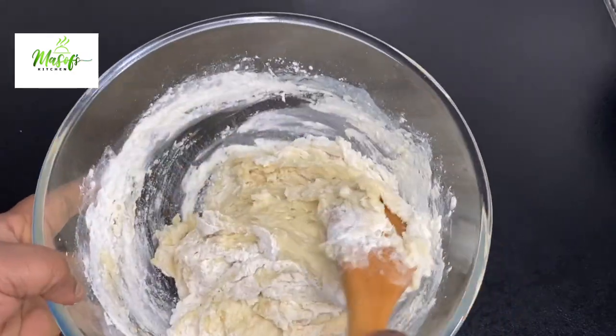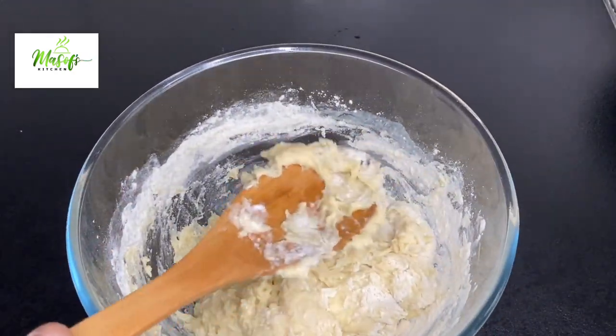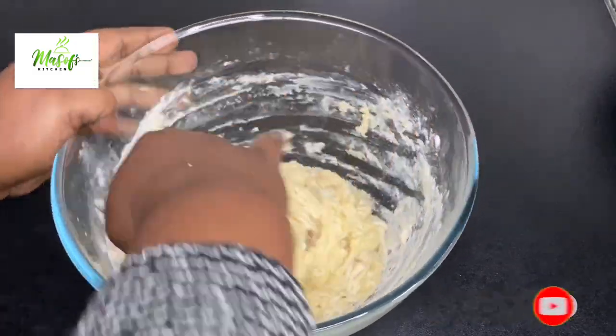Just look at this. It looks good. It looks soft. At this point, I must use my hand to knead this beautiful and soft dough.